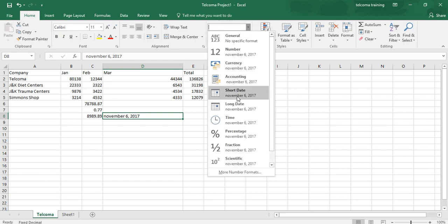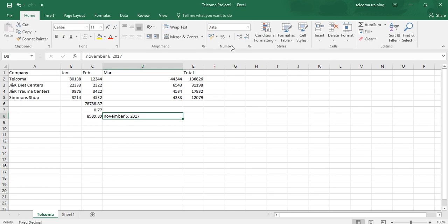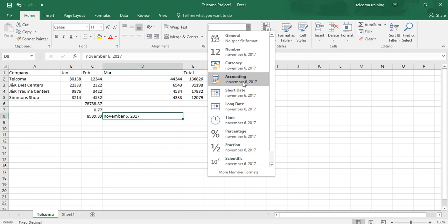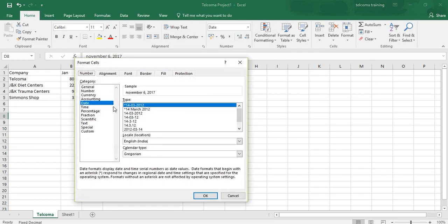Here are the options for short date and for long date. Let's select it. You're having so many options for it. Just wait. Where is the date? This one is date. Yes, you're having these formats for the date.